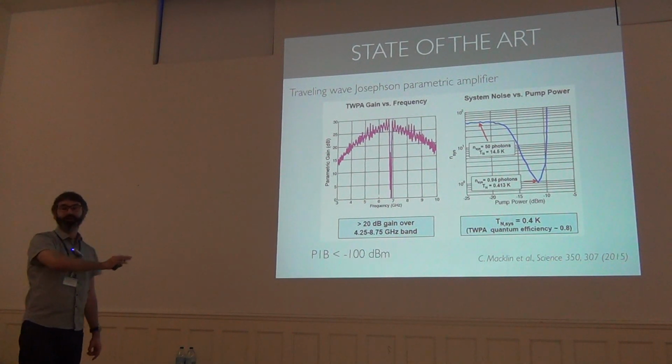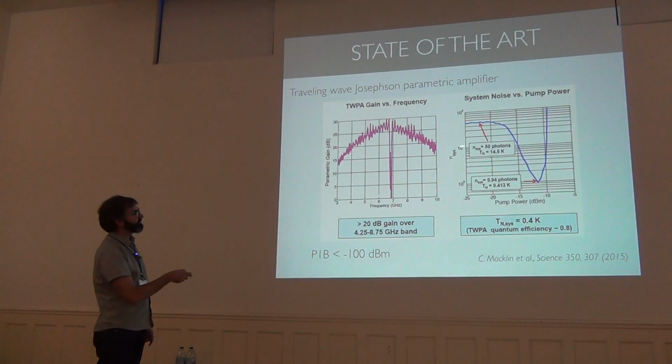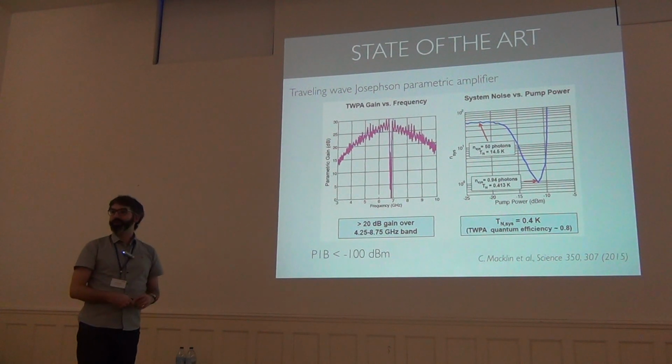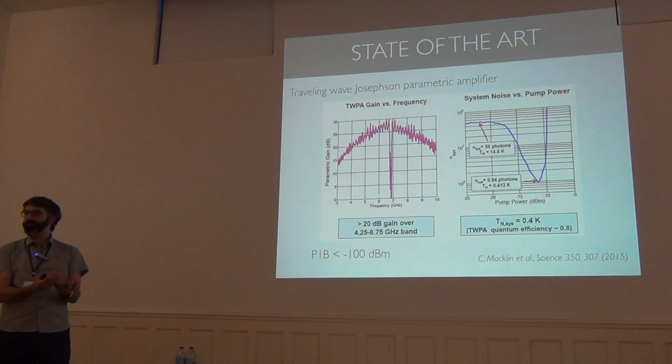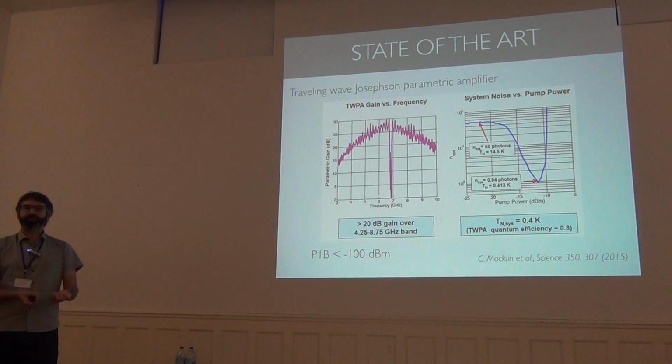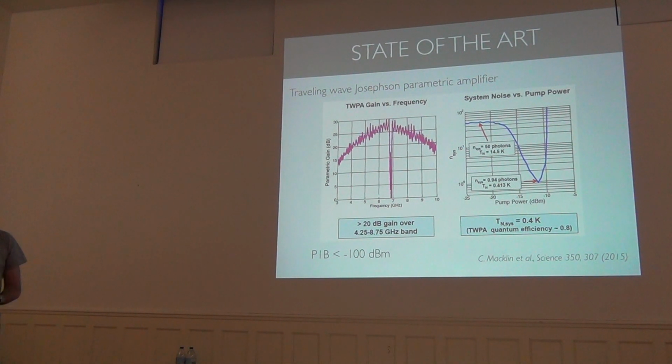So this is amazing. But what's really amazing is that the noise of the system, as they pump it to an optimal point, is less than 1 photon. So less than 1 photon is very, very close to the quantum limit. Quantum mechanics imposes a limitation in amplification in linear amplifiers. This is actually a very peculiar result that all comes from the Heisenberg uncertainty principle. And the quantum limit is half a photon. That means that no linear amplifier can amplify a signal without adding half a photon of noise.